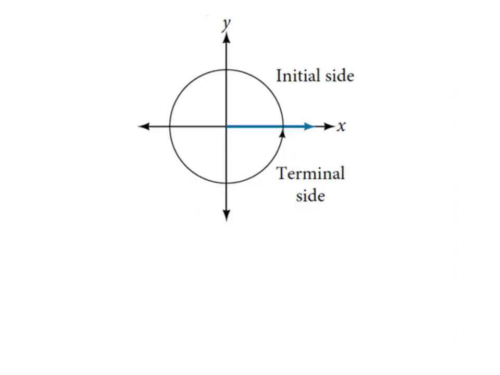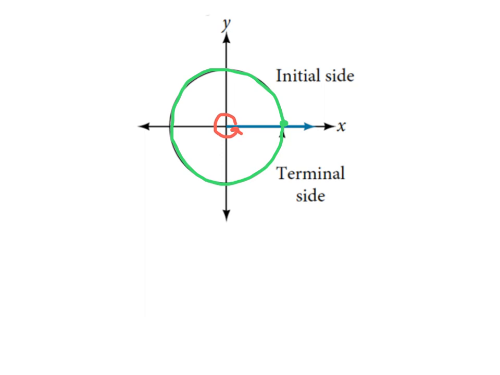Now that we know how to define the radian measure of an angle, we can use that definition to find the measure of some common angles in radians. For example, let's say that we wanted to consider the full rotation. We know this is 360 degrees, but we don't know what this is in radians. However, if we start at that initial side and rotate all the way around to the terminal side, the arc that we obtain that subtends that angle is the entire circle. It's the entire circumference of this circle.